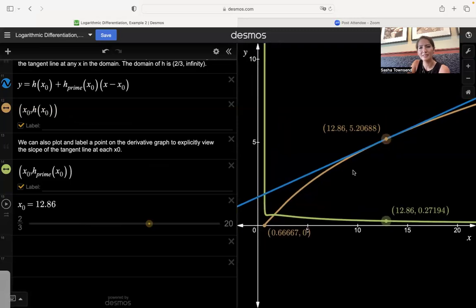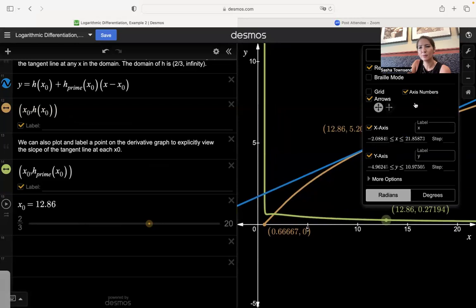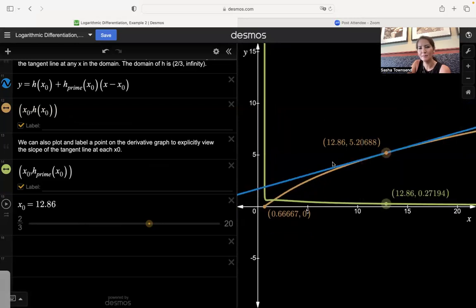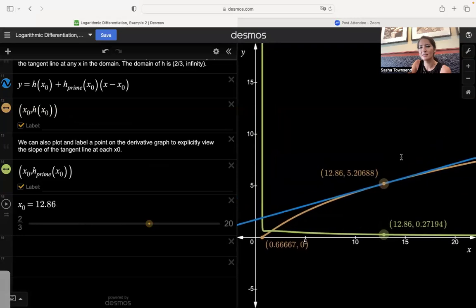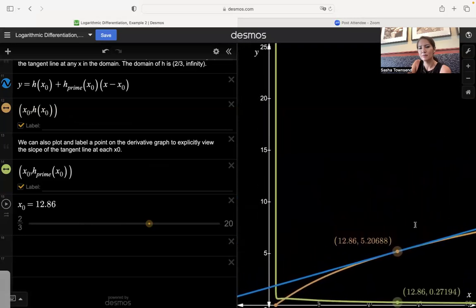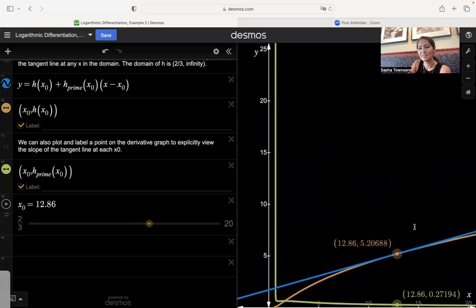And of course, it's maybe not obvious that that's the slope, but if we did this zoom square thing, so everything was to scale, then it might be a little bit more obvious. That bottom line does not look like it's, it looks like it's decreasing as you go from left to right. But I think it's misleading because of the shape of that derivative graph. It has that weird corner on it.